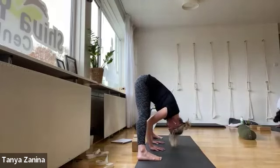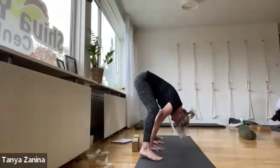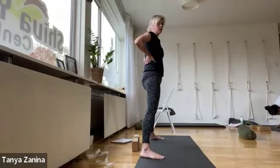And when you press your hands and you lift the shoulders, don't shrink in the flanks. Still distend your flanks, your side body down. If you can get the head supported, you can pick up a block.